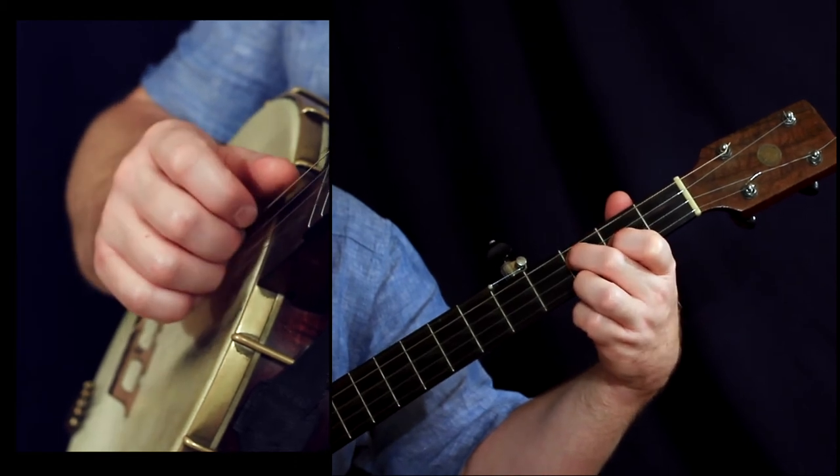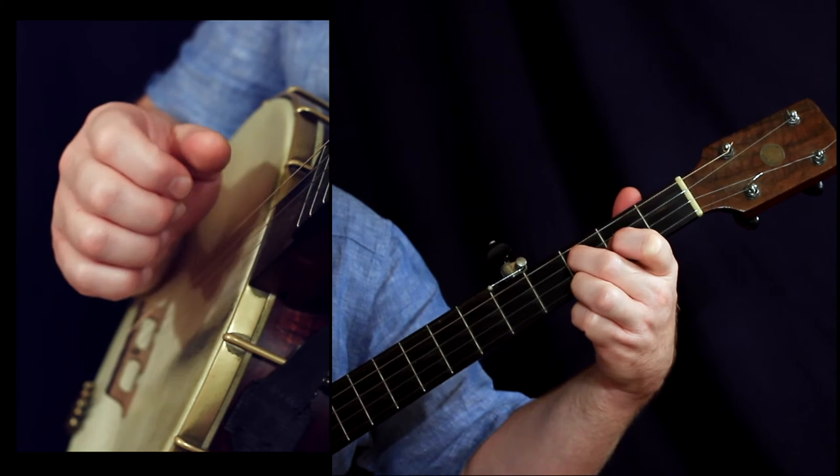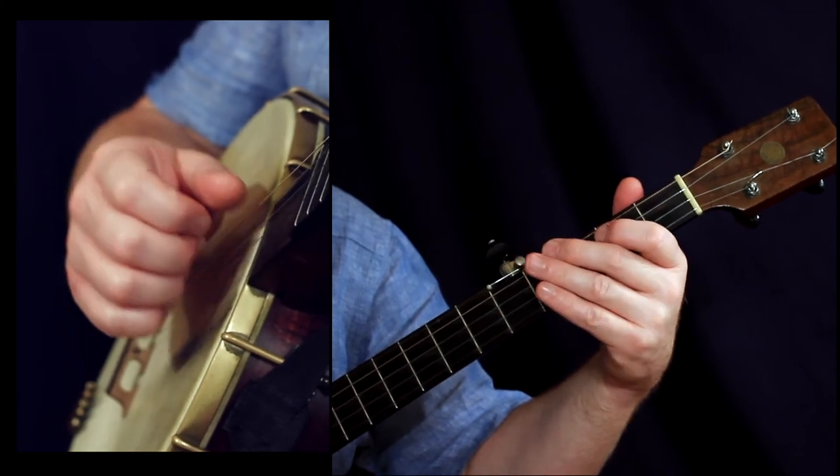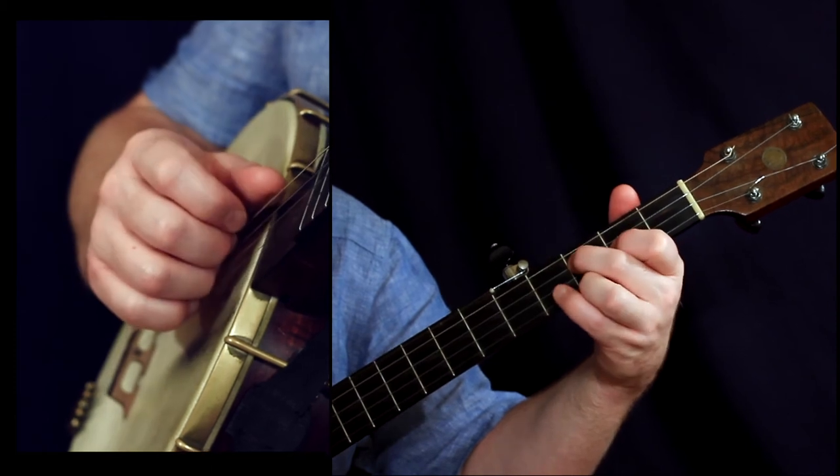Just for that first basic strum, we hold the chord shape. Then you can let it go. Drop thumb. All right, whole measure.